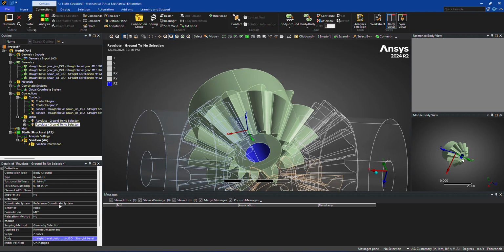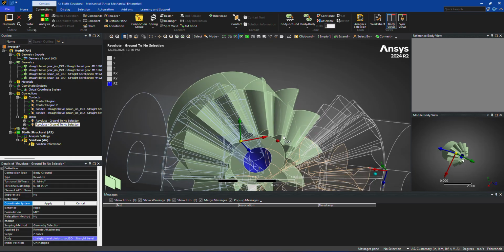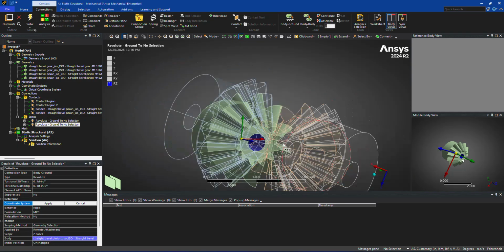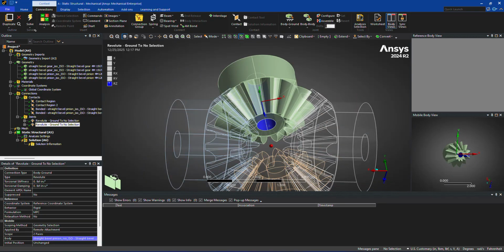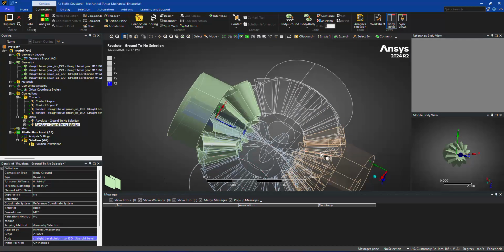Click on reference coordinate system and choose this Z direction into this direction, and it will change accordingly. And similarly apply, similarly do all for these two gears and pinion.